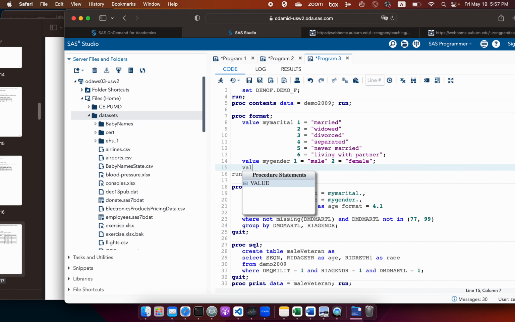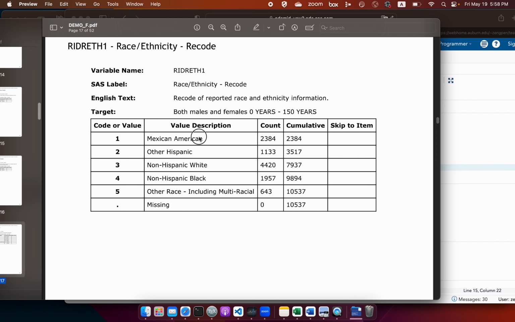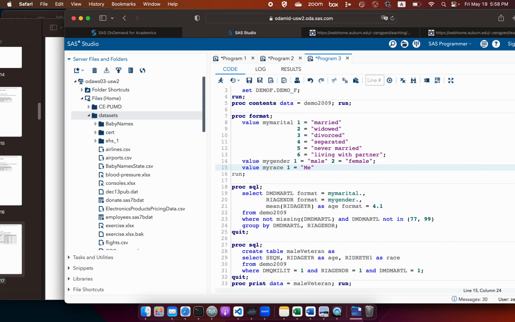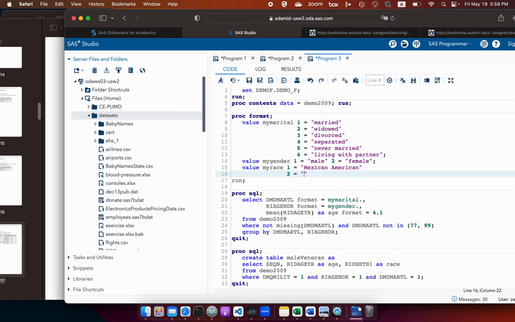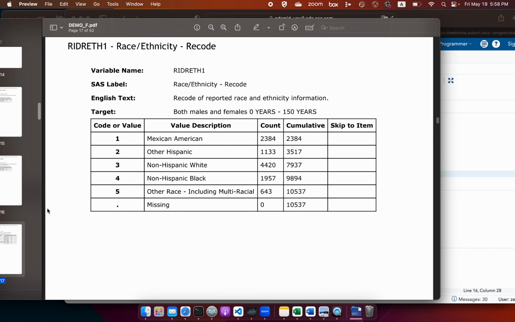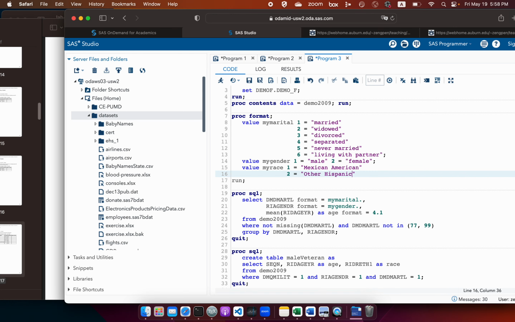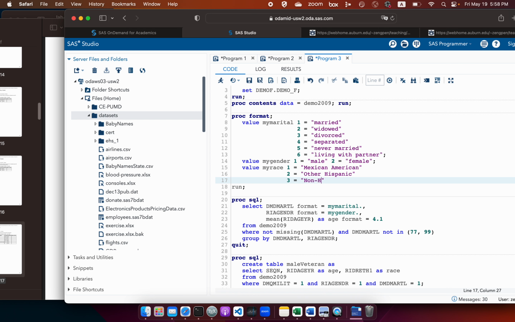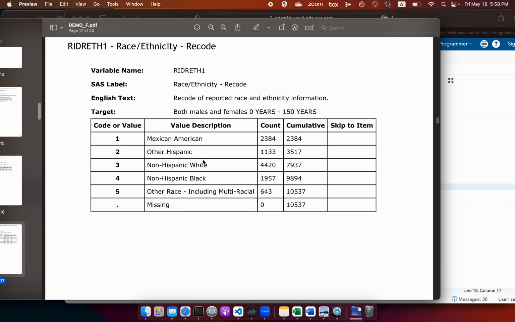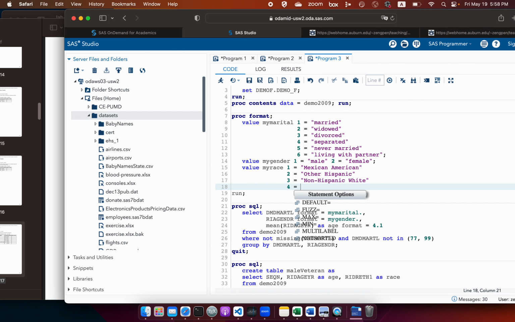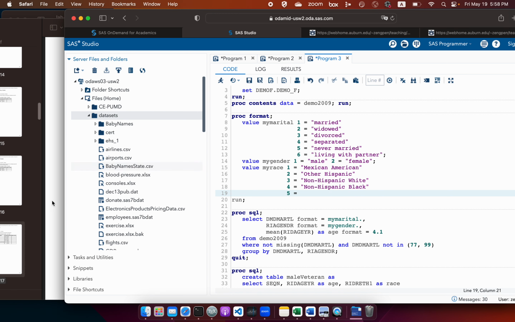So then in this format, let's define another one. So my race. 1 will be Mexican American, 2 will be other Hispanic, 3 will be non-Hispanic white, right? 4 is non-Hispanic black, and 5 will be other.